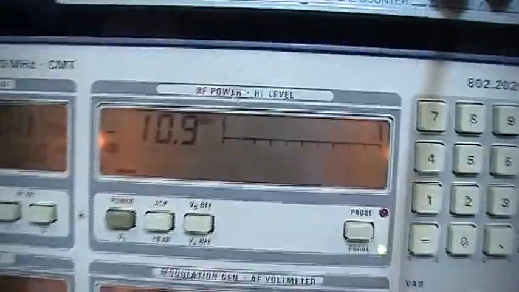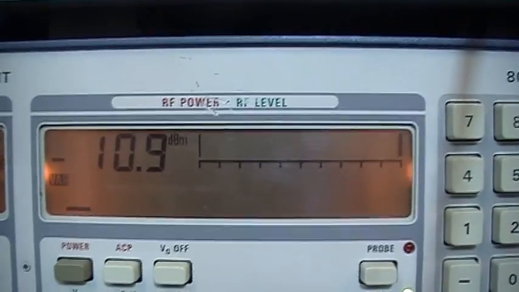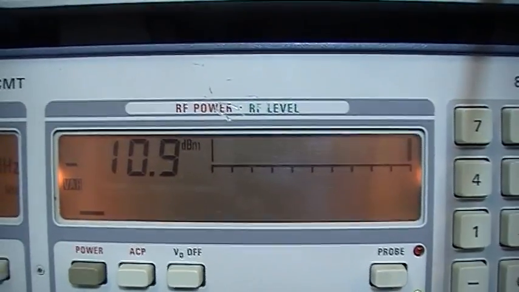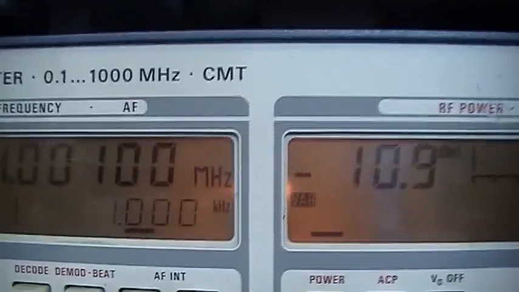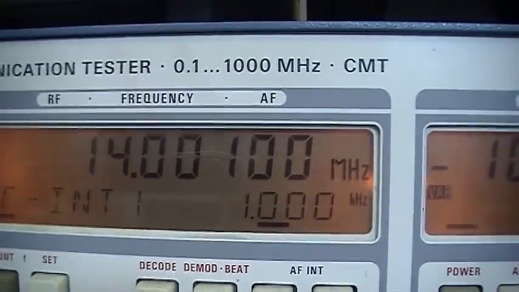And minus 10 dBm is now represented by my signal generator, with 14.001 megahertz.